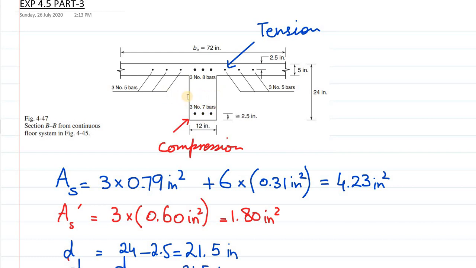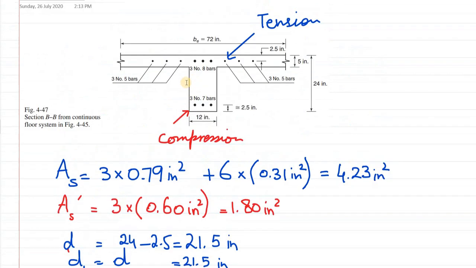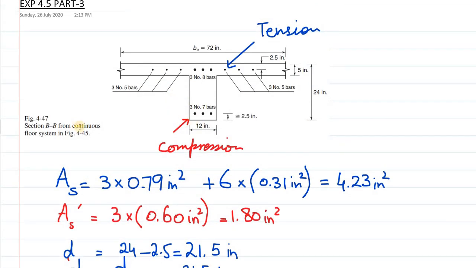So for example, if this is the depth of the neutral axis, this compression side will naturally be a rectangular compression zone, so a constant width compression zone. So this time this is very similar to a rectangular beam analysis, with the difference that now you have reinforcement both on the tension and compression side. For case 2, we usually cannot neglect the presence of compression steel, so we will be considering this as a doubly reinforced section because we have sufficient compression reinforcement and we expect sufficient lever arm for this compression reinforcement. So we need to apply the procedure that we learned for doubly reinforced sections. You just need to revise article 4-7, and you can easily solve it.